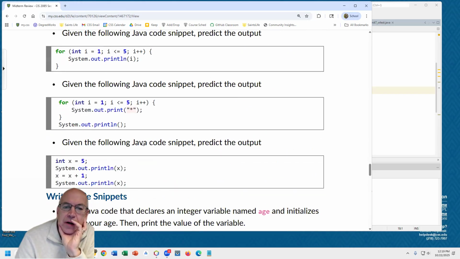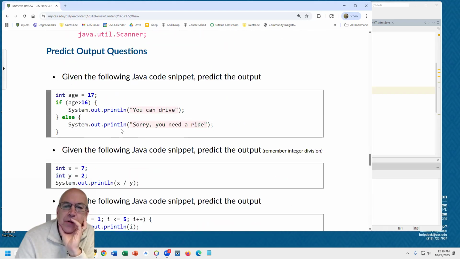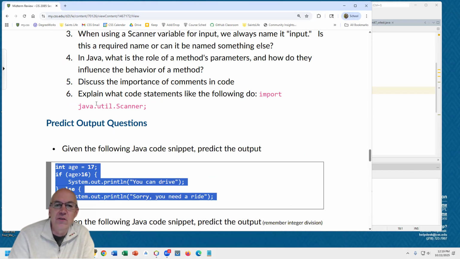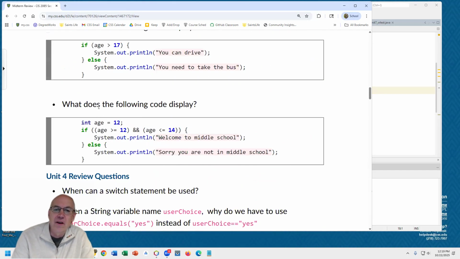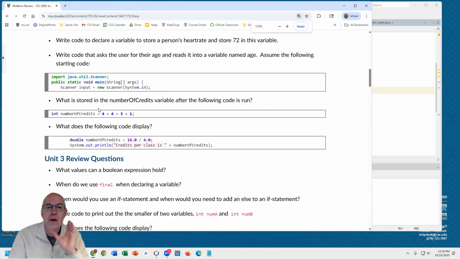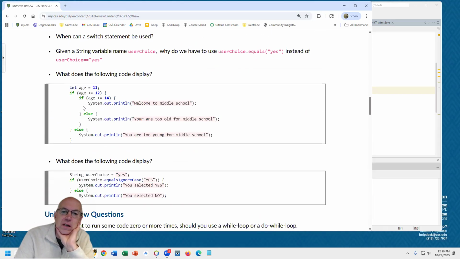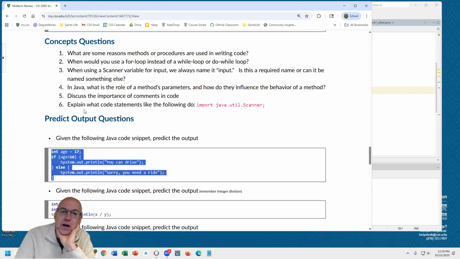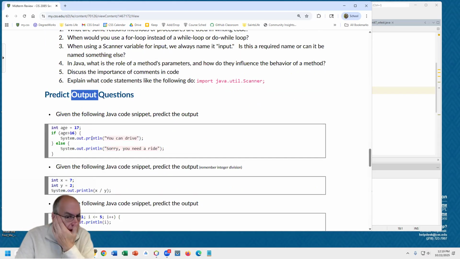There are a bunch of predict the output questions. These are good sample questions, so I'm going to stop talking and have you work through some of these. We've gone through the unit reviews here. I would suggest you start working through these. Can you predict the output?